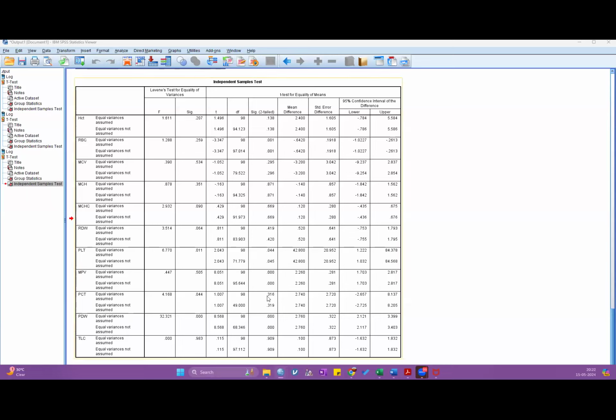Here what we are getting is 0.044. It is less than 0.05. 4 is less than 5, common sense. So 0.04 is what? Less than 0.05. It is significant. Significance means what? We need to take the p-value of what? Equal variance not assumed. And then we have to report what? 0.319, not 0.316. Okay.